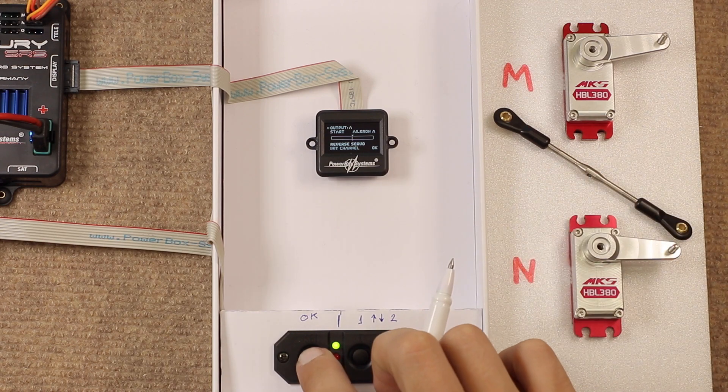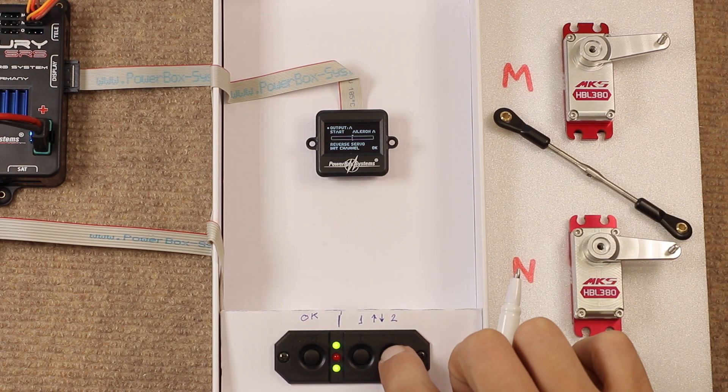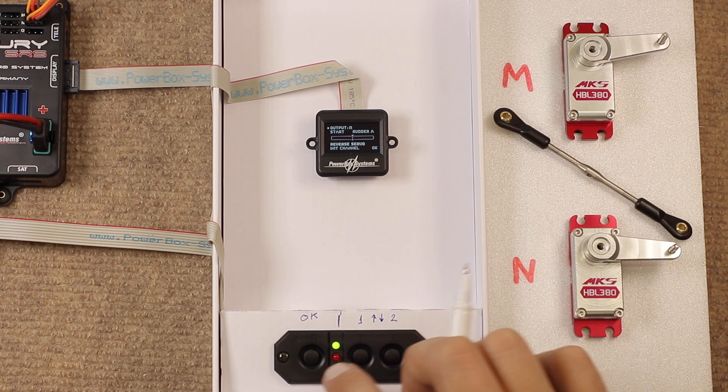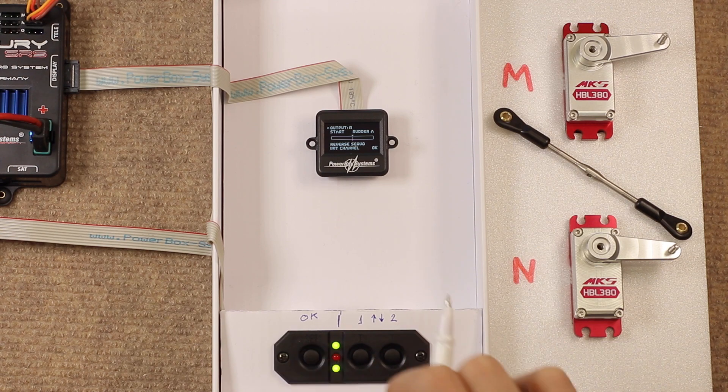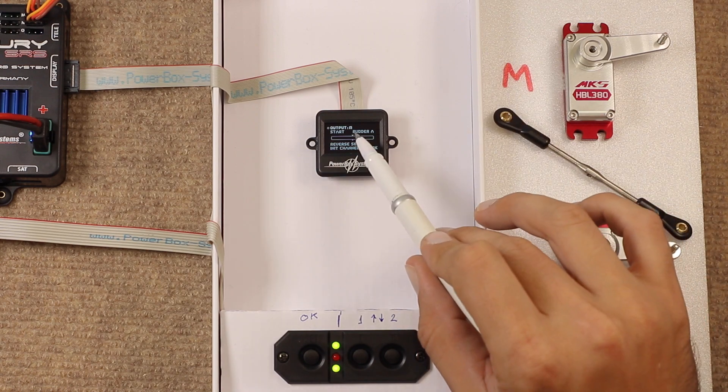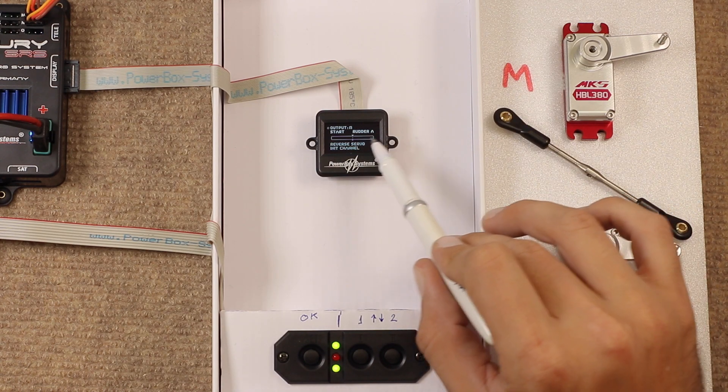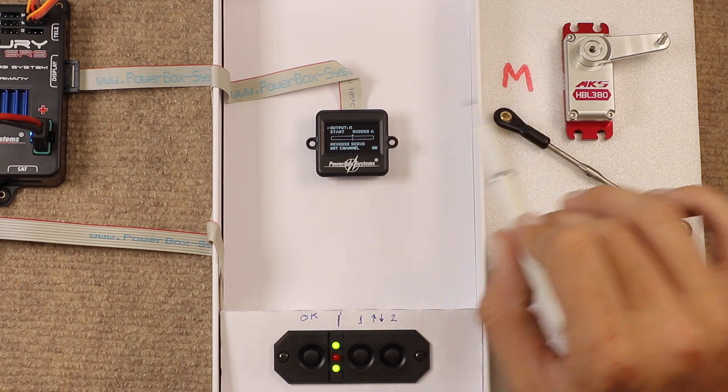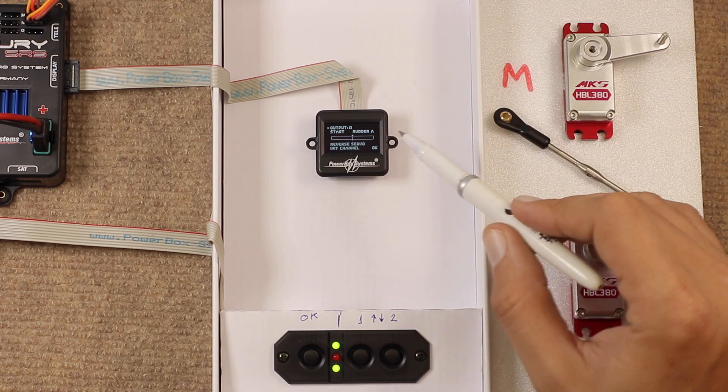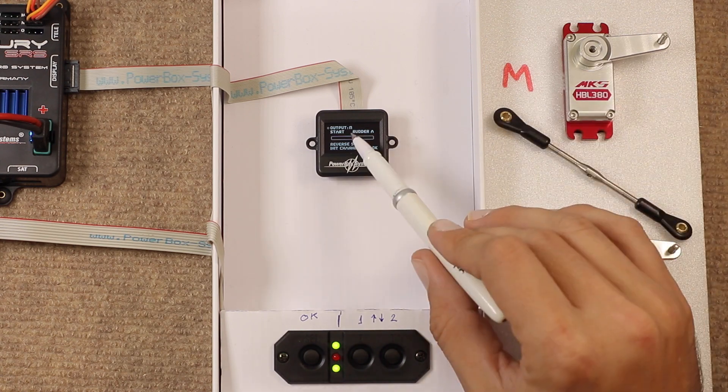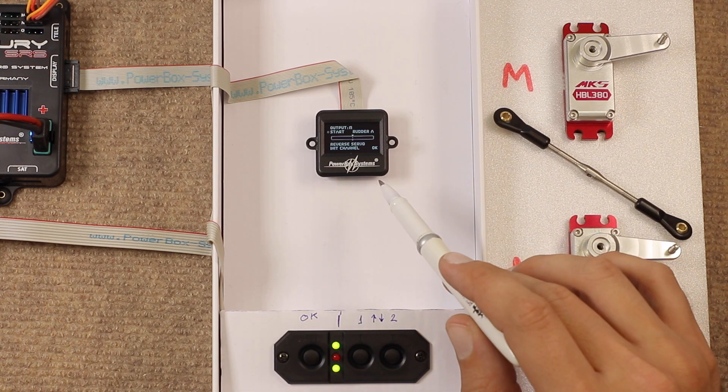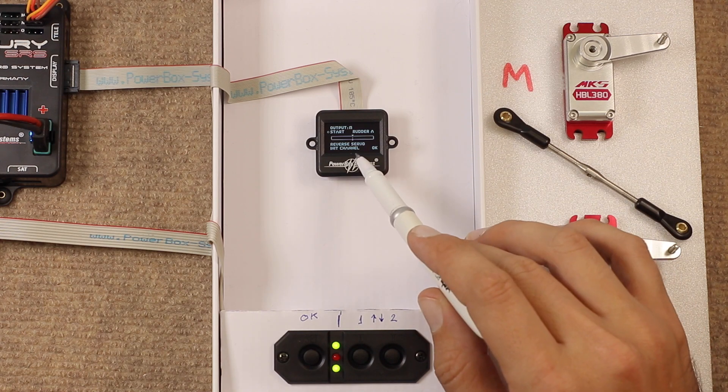Okay, so, output, we select the output, and find output M. There we go. Exit out of output. And as you can see, it's automatically telling me that because I've already previously selected that M is rudder, it's also telling me that the channel I'm controlling is rudder. Okay, if I try to start matching the channel straight away, it's going to come up with an error message asking me to initialize the channel first.